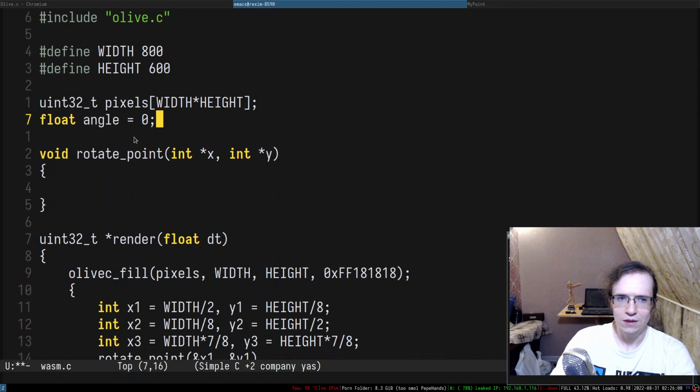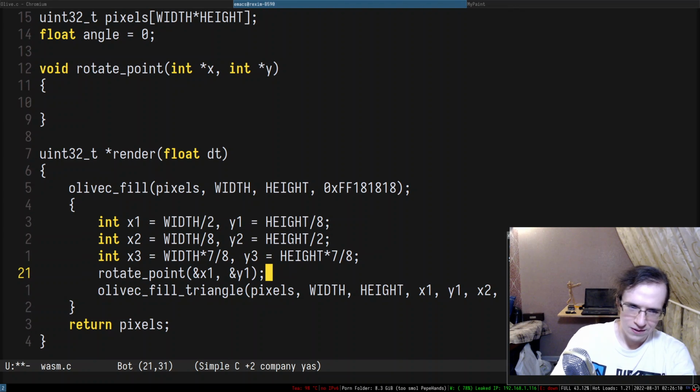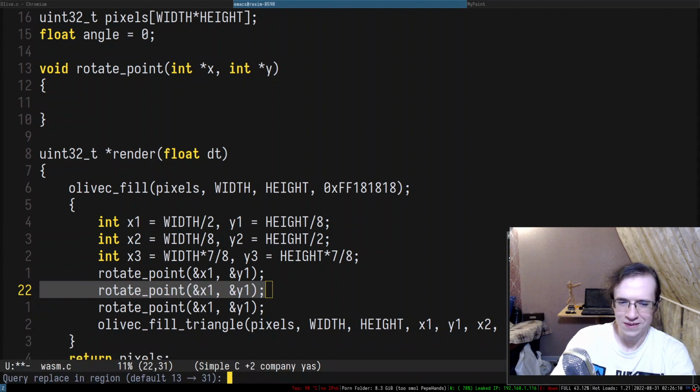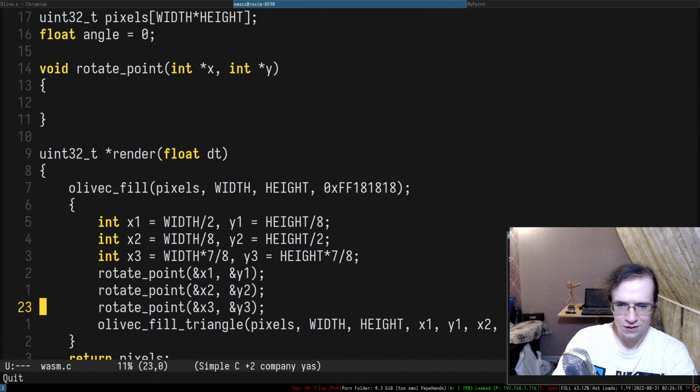We're gonna rotate it by the angle, but the angle is a global variable, so it doesn't really feel good, but let's just go with it. Yeah, 3, there we go.